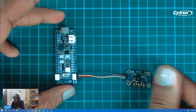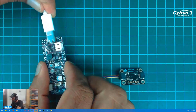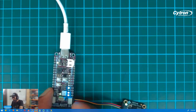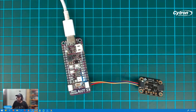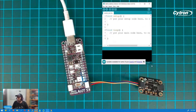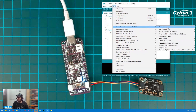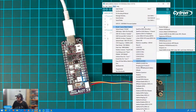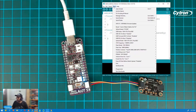We are done with the hardware part. Next we can plug in the cable just to power up. Now we already powered up the MakerFeather AIoT S3. The second part is we need to configure the software, so just open the Arduino IDE. Here's the Arduino IDE — we choose the board. Go down until you see the Citron MakerAIoT S3. That's the first part. Now let's configure the port — it should be COM9.